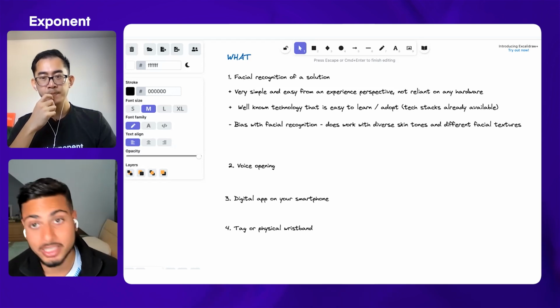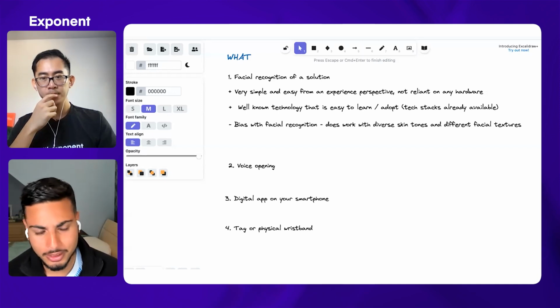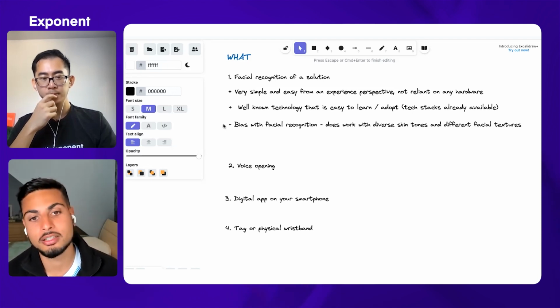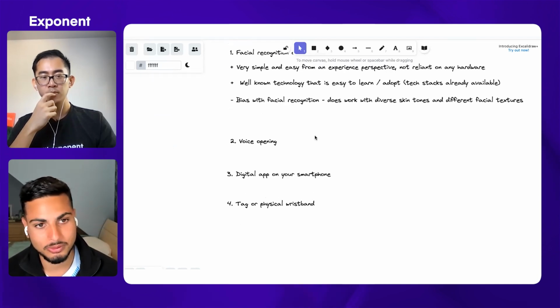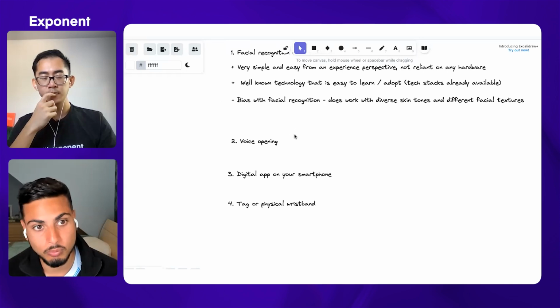People could have cosmetic surgeries, and there are different skin colors and skin tones, and we've seen with facial recognition and filters that it's not always working the best. If we're looking to scale this solution up, we need to make sure that this works really well, especially if you're trying to get access to someone's house, which is so important to them. You don't want to be locked out because the technology isn't working well for different skin tones.